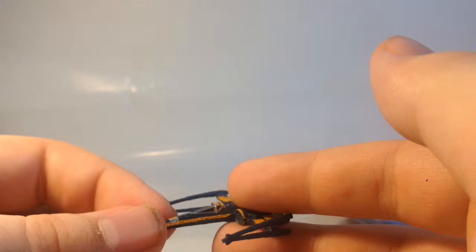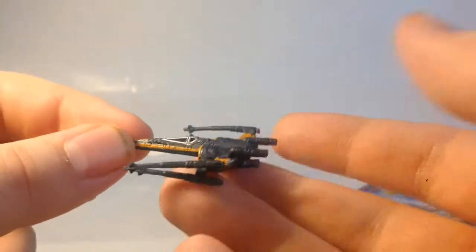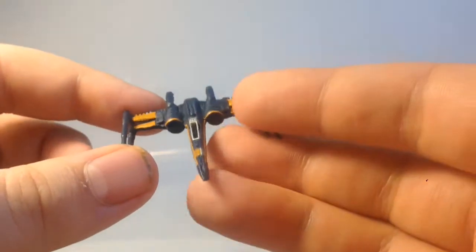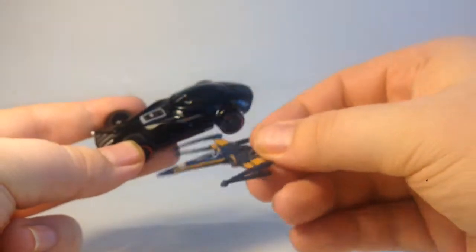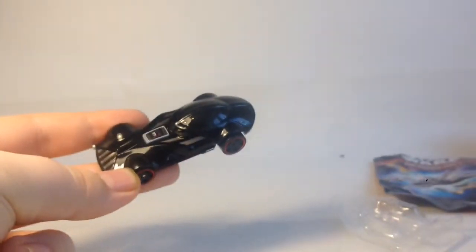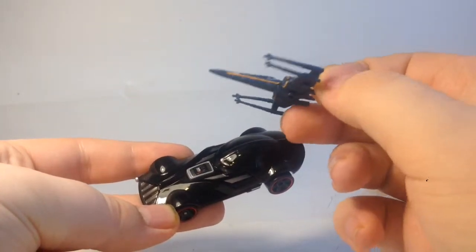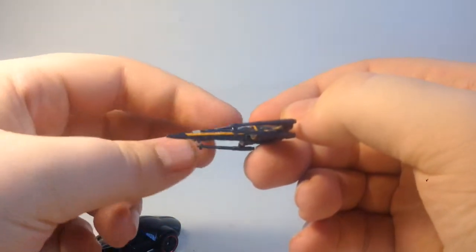You can get other figures — I think it might be a blind bag but here it is. It's pretty small. If I do a size comparison — here's the Star Wars Darth Vader Hot Wheels. As you can see the size difference, it is really small. But pretty cool — I like it. Probably have to sort out any bendy bits with some warm water, but it's pretty good.